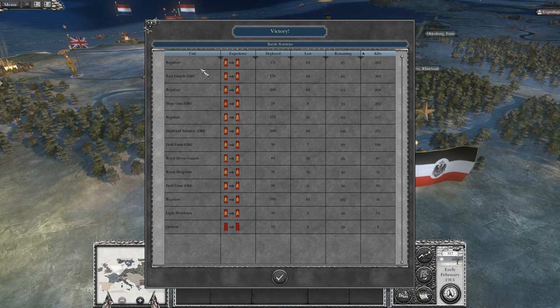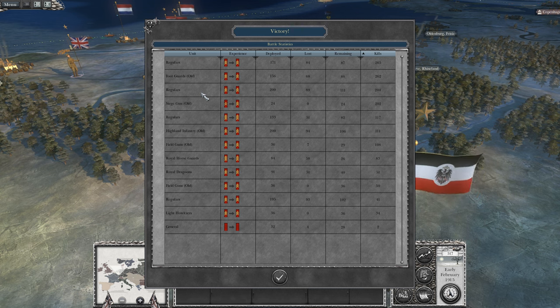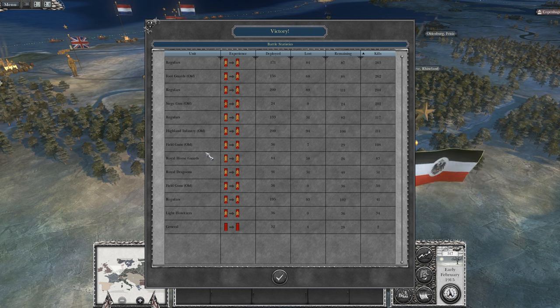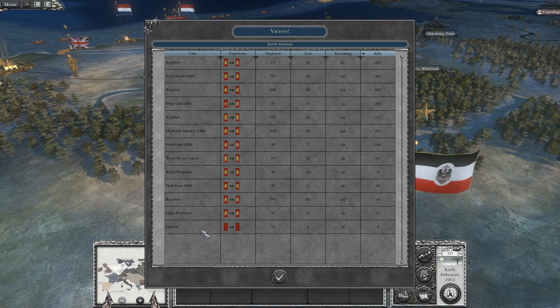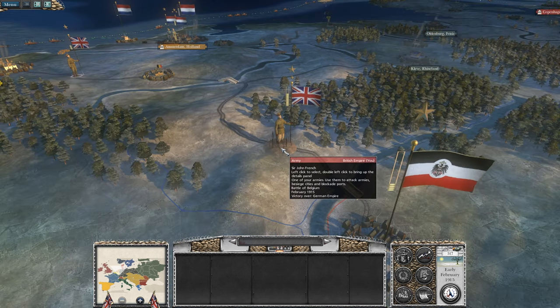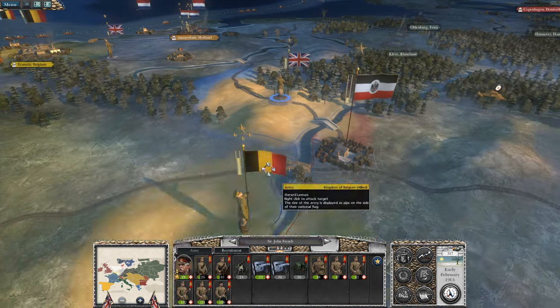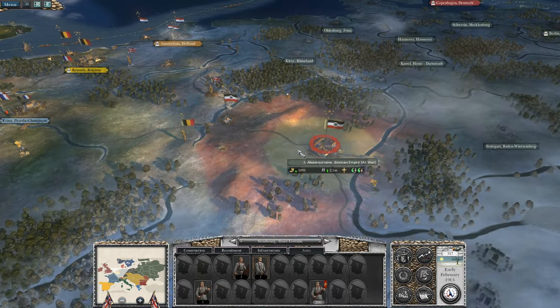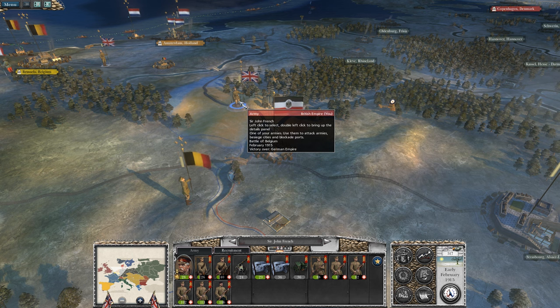Here we can see who killed the most. We've got infantry at the top, followed by artillery, and so on. Even the general managed to get 2 kills. Wonderful. So we even get a battle marker for that. How nice. Now that opens up for the Belgians to continue on this route.